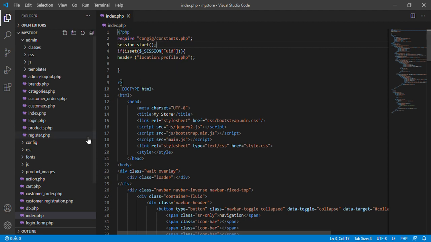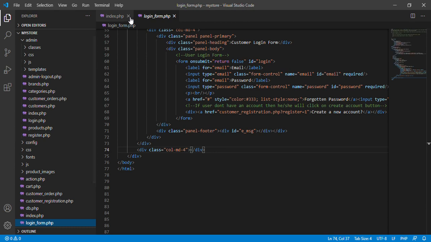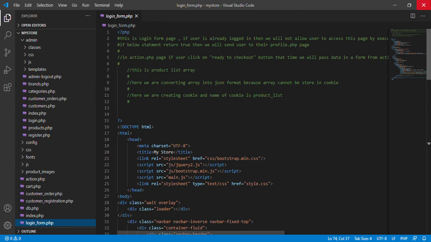Then now let's go to the login form.php. Here is when the customer will do login. Okay. Let me remember the login form.